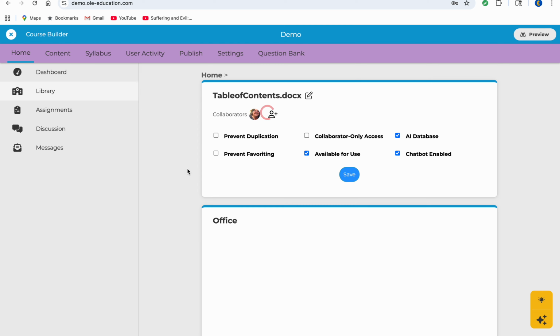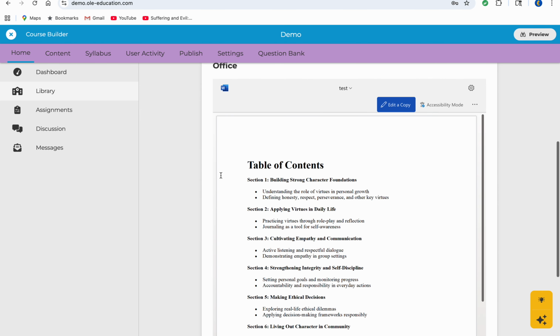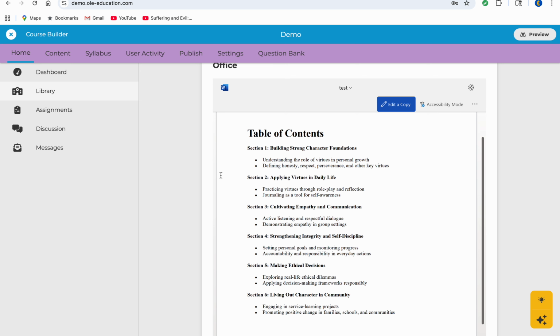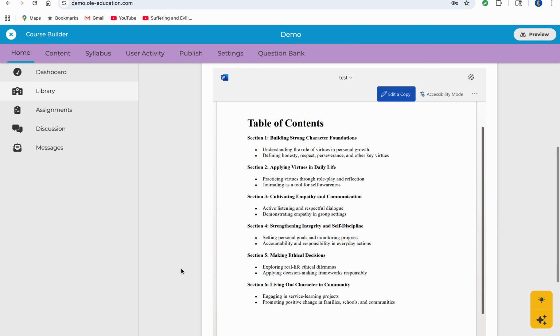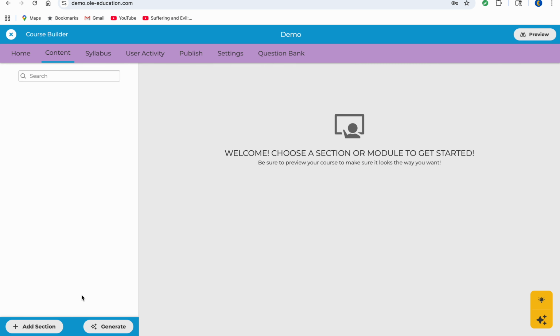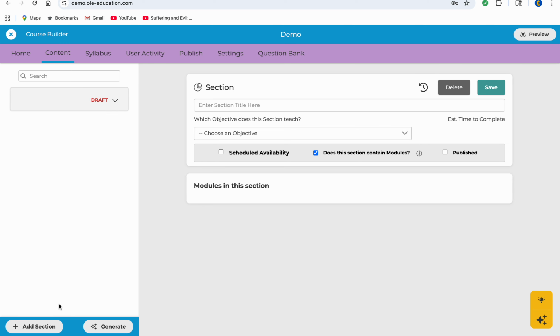We have a table of contents that we have uploaded and made. And basically this table of contents is what you want to create as your section headings. Now you can, if you want to, physically just add each one and type it in, and that's an option. But the question is, how do you use AI to do this for you? So that's what we're looking at. How do we take this table of contents with these names and turn those into sections all the way through here? That's what we're trying to achieve.